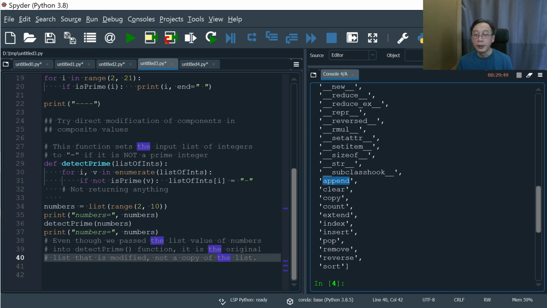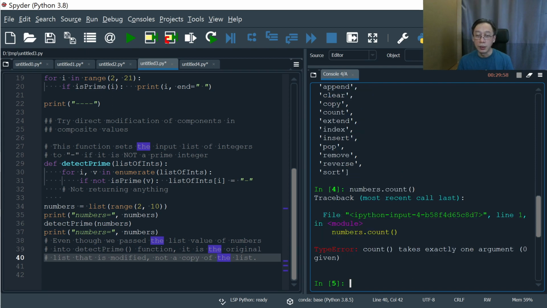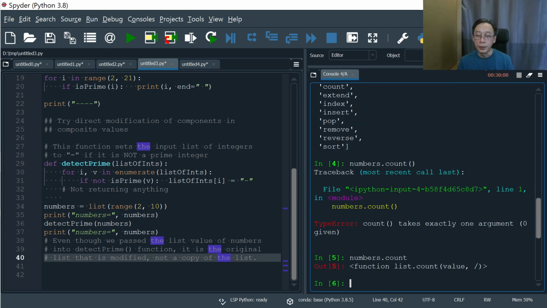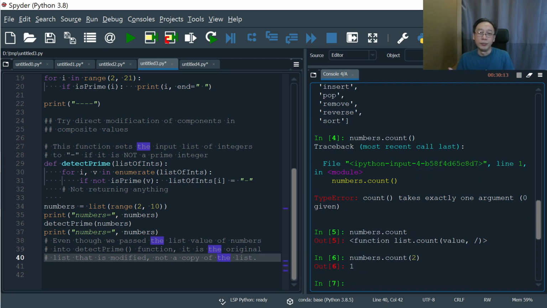We have append, clear, copy, count, extend, and so on. So what that means is, for example, I can say numbers dot count, right? I'm sorry, it's a method. It gives us a function that allows us to count the presence of values.